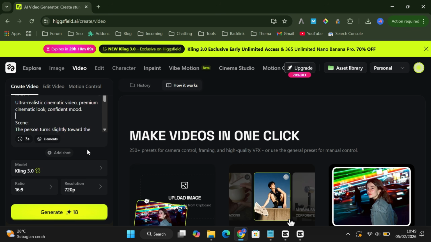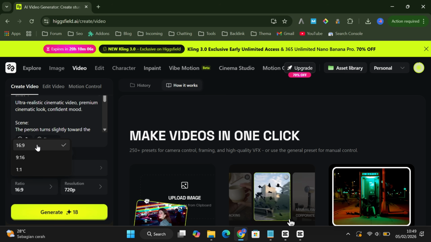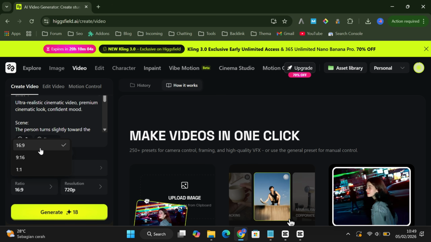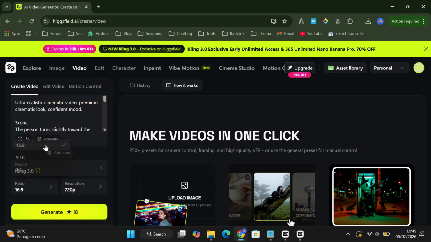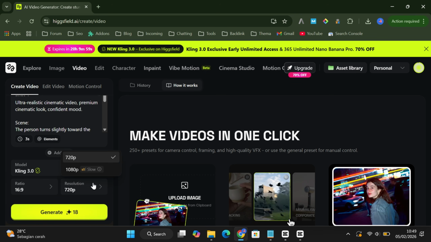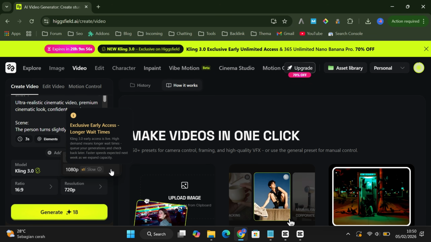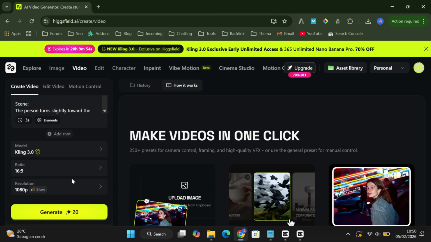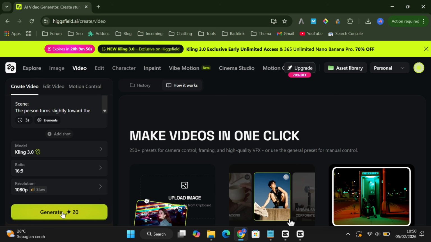After that, choose your aspect ratio. I'm using 16:9, but you can also go with 9:16 or 1:1 depending on your content. For resolution, Kling 3.0 currently supports up to 1080p, which is the highest available right now. Finally, just hit Generate and wait a few minutes for the process to finish.